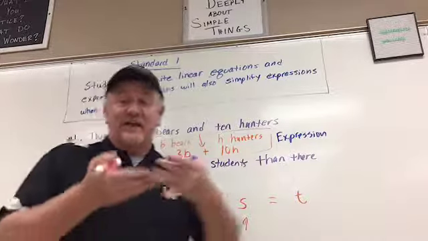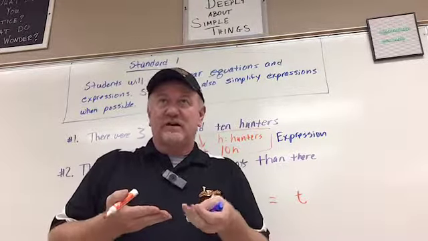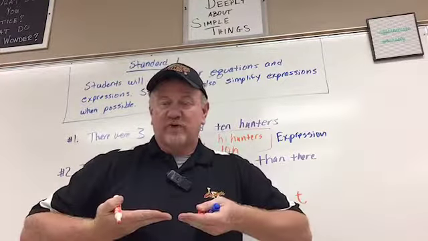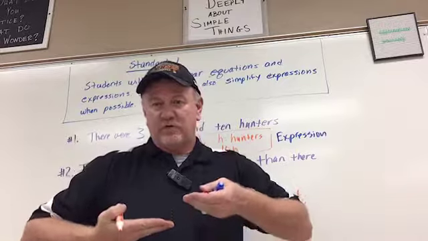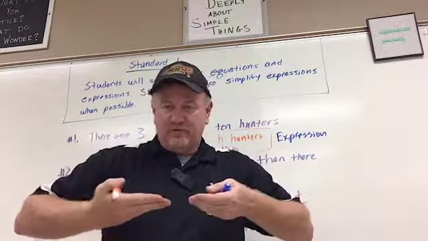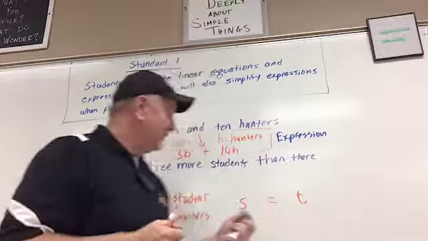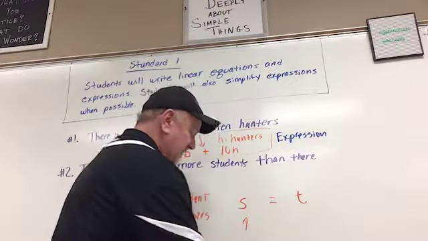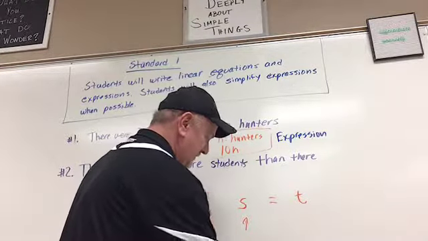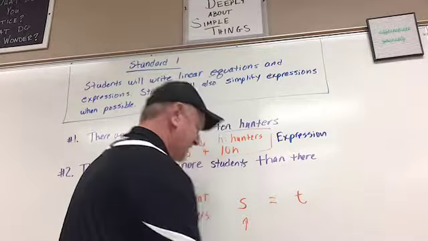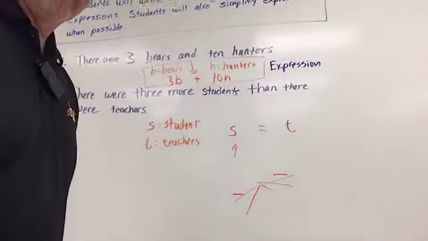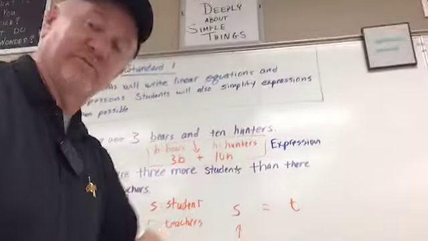But anyway, I think of it as an old time scale. If you've ever seen those scales that scientists use and they put the little weights on it, when they're equal, they're straight across from each other. But when one side's heavier, it goes down. With an equation, we have to keep them the same, straight across from each other. And right now, there's more students. So if I was going to draw a scale, it would look something like this. The students would sink down on one side. And let's see, there's my scale. Students is sinking down because there's more.